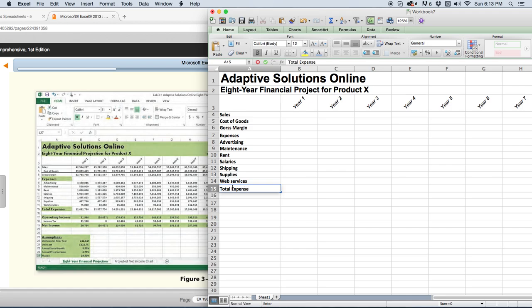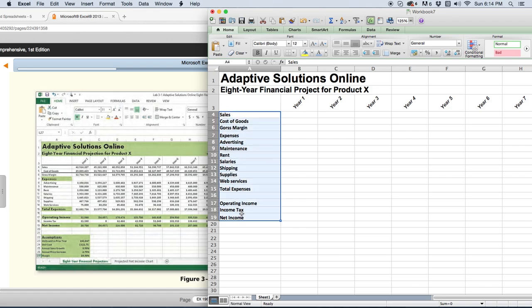Total expenses. I'm going to skip row 16 and I'm jumping to row 17. Operating income, income tax, net income, and I'm going to stop there. That's A4 through 19. I just obtained that data from the textbook on page EX98.